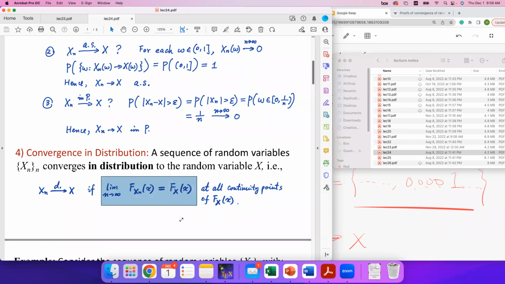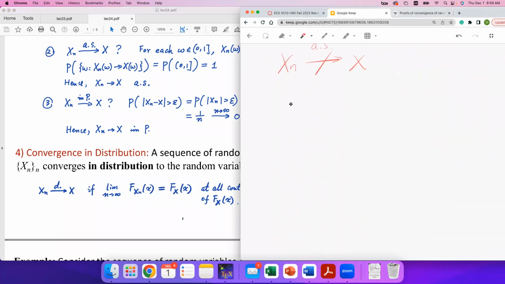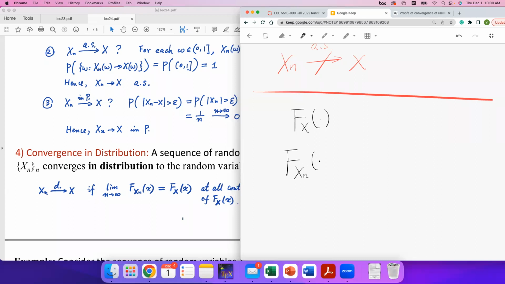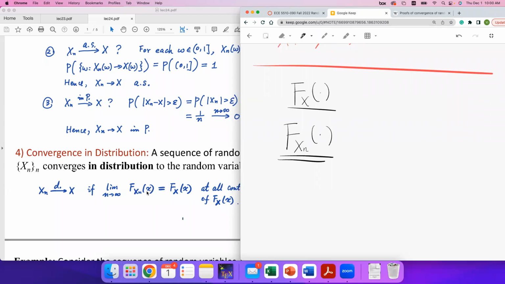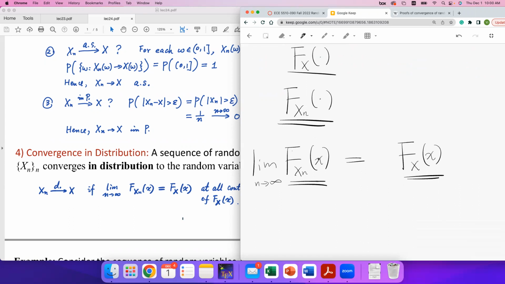Okay, let's look at this one again. I have the CDF function of my target random variable, and I have the CDF functions of my sequence of random variables, right? So this is a sequence of CDF functions. This is a target CDF function. Now for every small x, I can check, this CDF function will return a number between 0 and 1 because it's a CDF function. And this is a sequence of numbers between 0 and 1. Okay. I want to check if this one in the limit equals that one for a specific x.